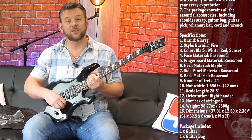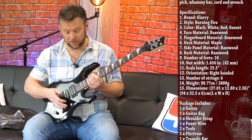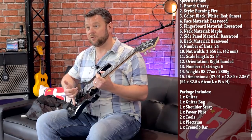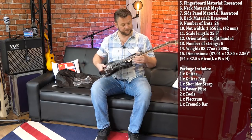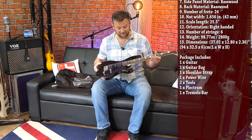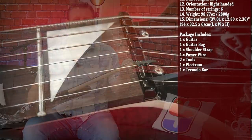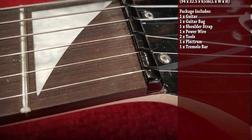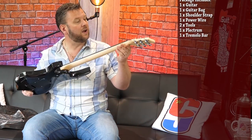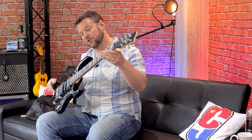The volume pot is quite nice and easy to move. It's not stiff, it's not super loose, but you could certainly do violin swells with it. And similarly with the tone pot. It's got the shark tooth inlays, very metal. It's got a very plasticky nut, and that's quite obviously plasticky, and seems to be quite deeply cut for the strings, although the action on this guitar is pretty decent.